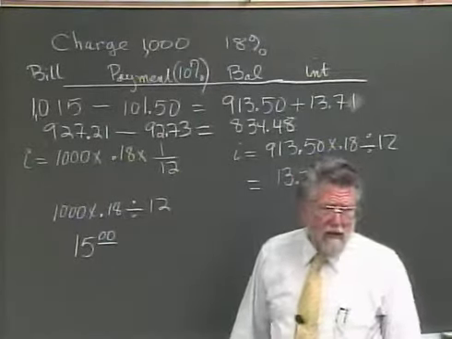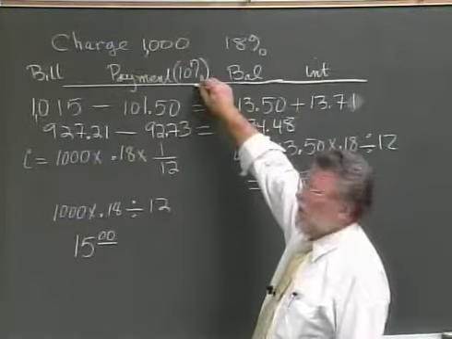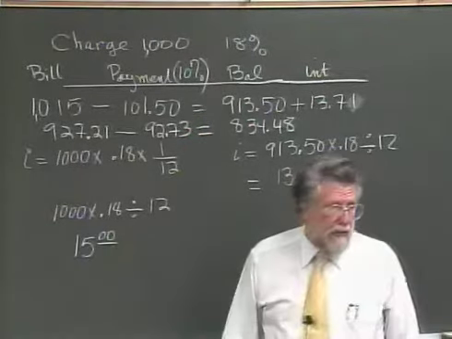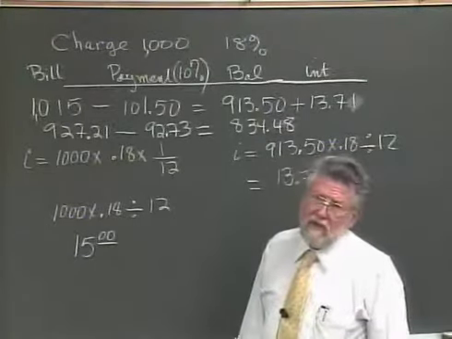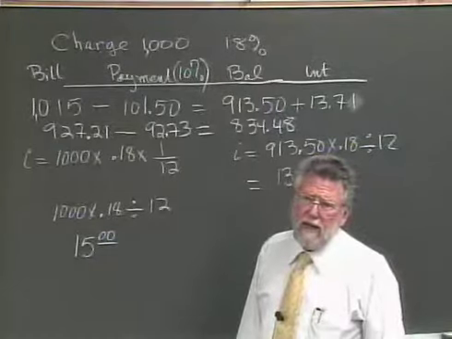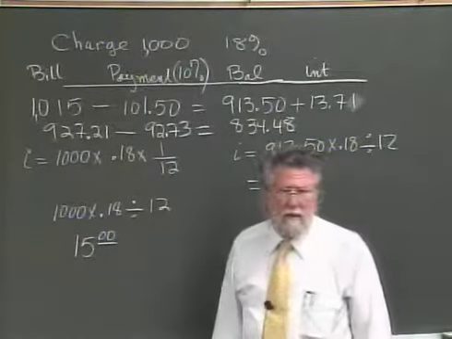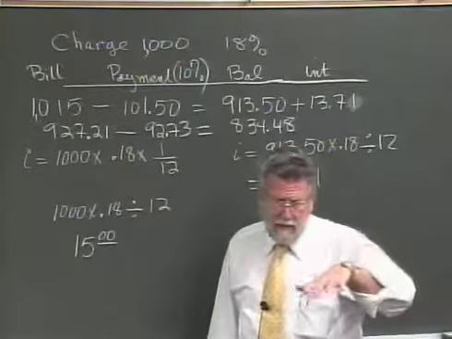So if I owe $927.21 and I'm going to pay 10% each month, all I do is move the decimal one place to the left, and I'm rounding up to make sure that they get their 10%. Otherwise, it's just under. So it's $92.73 that I pay. Again, a question for you: notice my payment's going down each month.